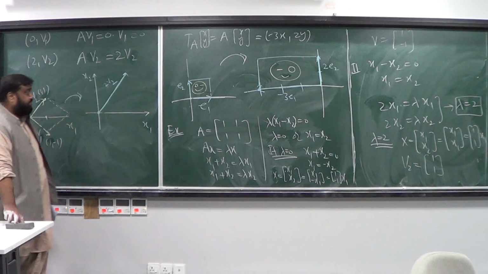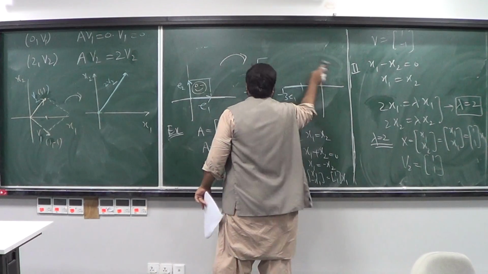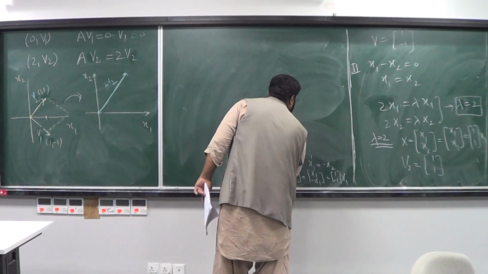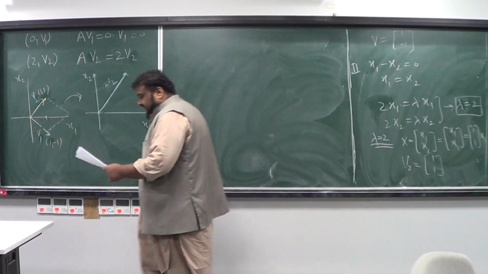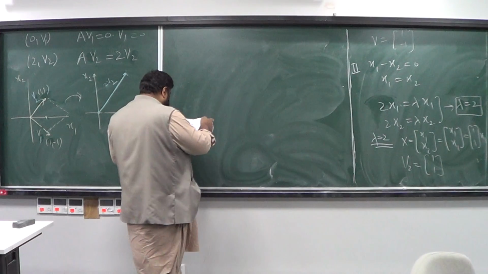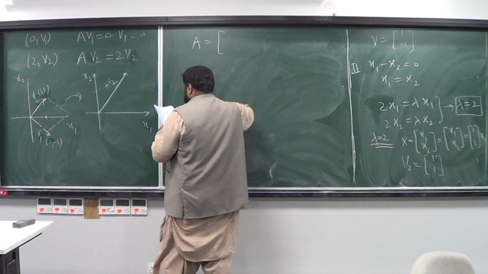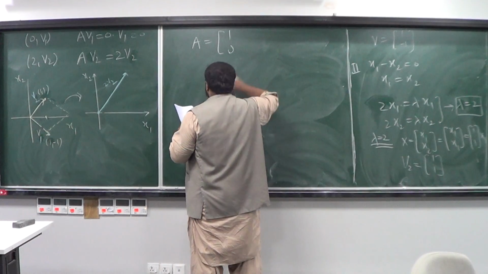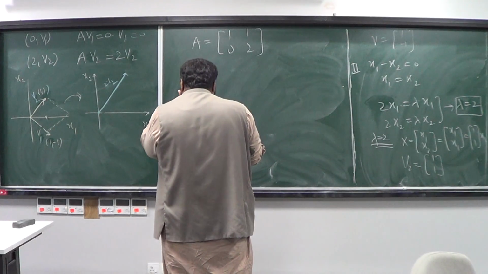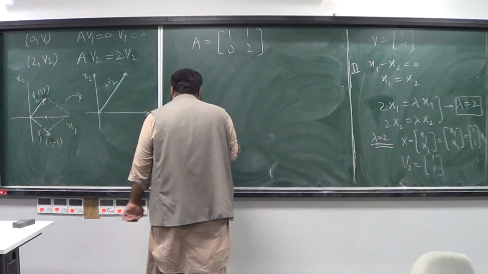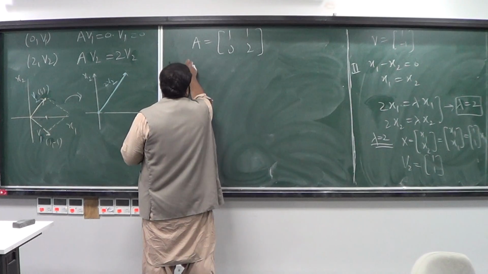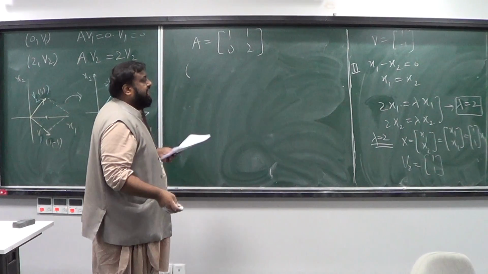And I would like to similarly make some more pictures. I'll not do calculations directly, I'll directly write the results. So let's do some more visualizations. Let's take for example a matrix A that goes like (1, 0) and (1, 2). By repeating the calculations you will find 2 pairs.